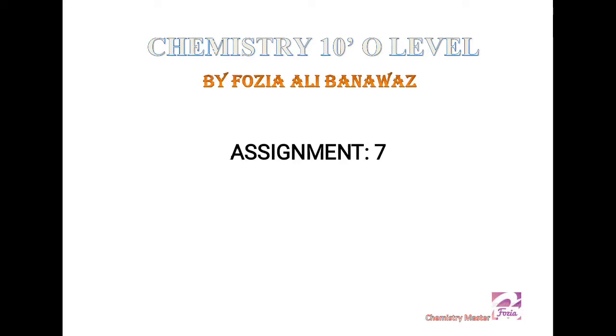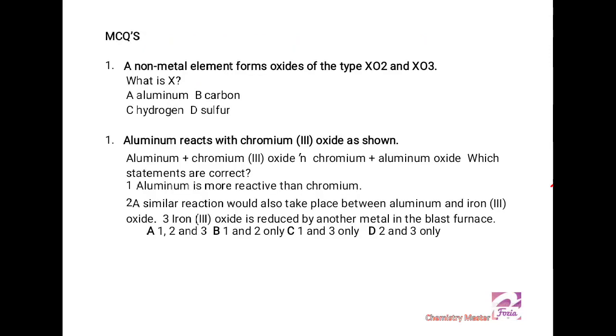My dear students, I have made another assignment which is totally based on your 5-year exam papers, and the pattern is the same. So, by solving this worksheet, you will be able to write the correct answers in your upcoming exams. So, let's begin the worksheet. The very first MCQ is, a non-metal element forms oxides of the type XO2 and XO3.